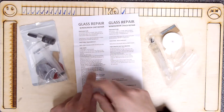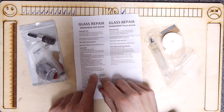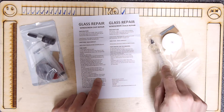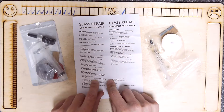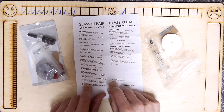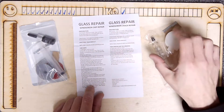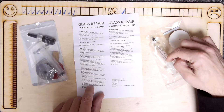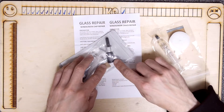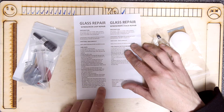Once done, check inside to see if it's filled; if not, repeat steps — keep plunging, waiting, and injecting again. Allow it to sit for 15 minutes, remove the syringe from the pedestal, and cap the syringe for future use, which suggests there's enough resin for more than one go. Cover the repair with clear plastic food wrap. Cure in direct sunlight for 20 minutes — allow more time on hazy days because it's a UV cure resin. Hopefully this tube is UV protective, but it might be a good idea to store it in a dark container; that's why these ones come in that colour.